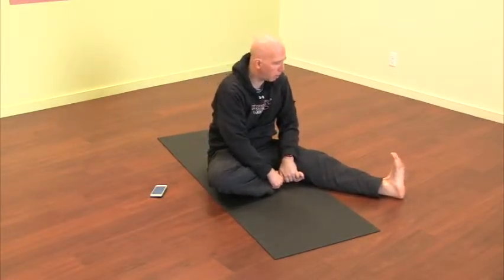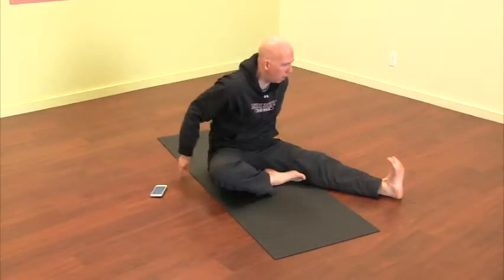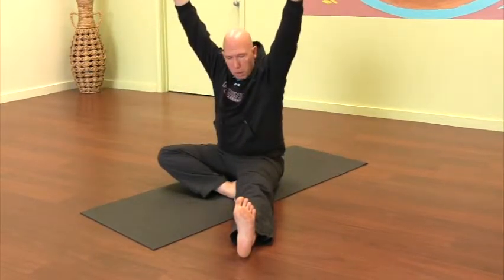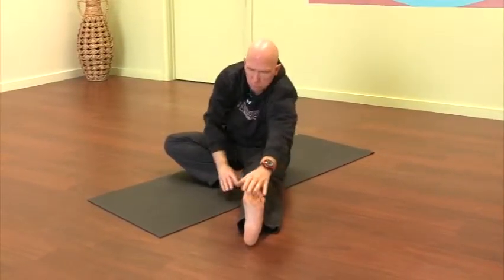Bring the left leg out to the side. Sole of the right foot on the inside of the left leg. And again, you may want to turn to face your left foot. Hands behind the waist. And just press yourself forward. Inhale the arms up. And then reach, grab toes or ankle or shin.